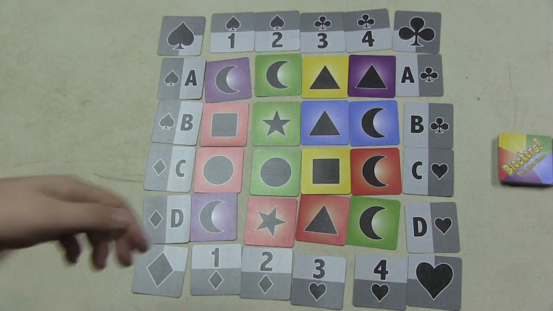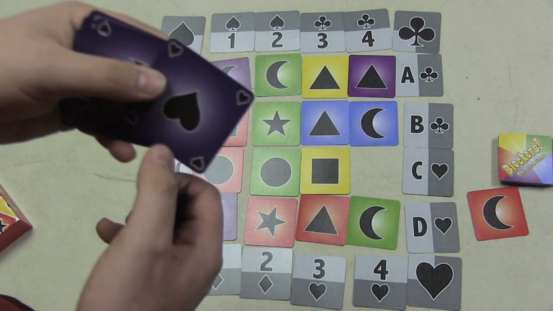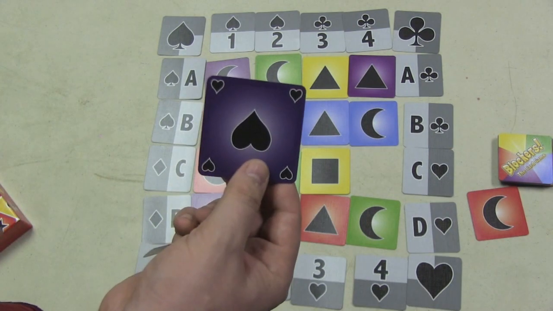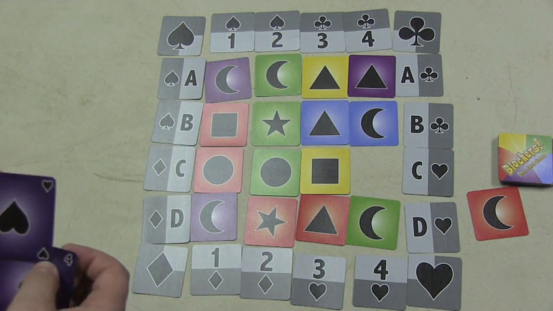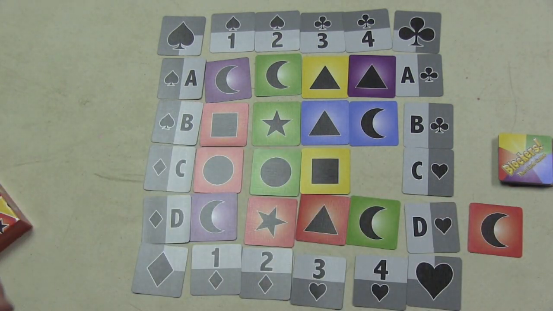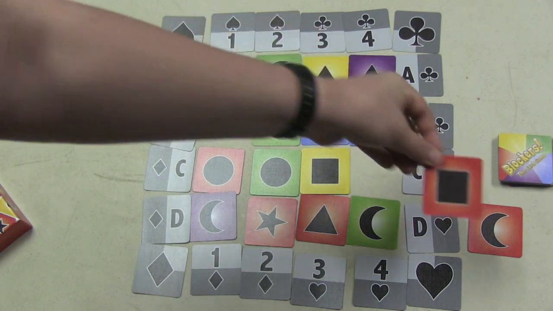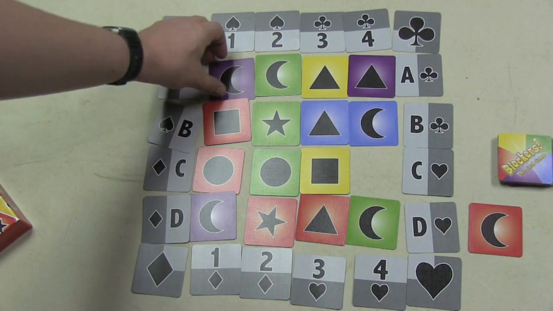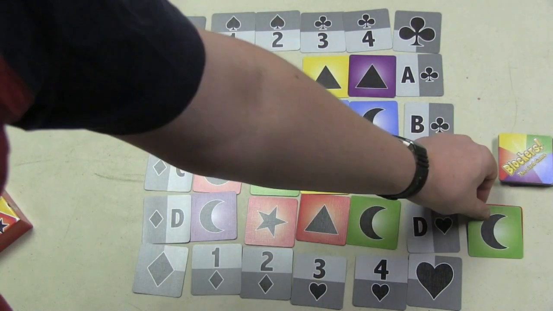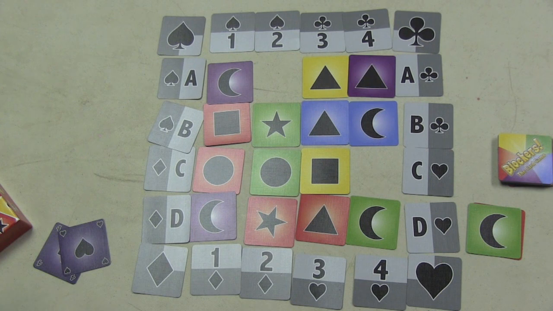So let's say I play a 4 and I take this red moon. Now, that card is gone, and I'll draw another card into my hand from my deck of cards. So let's say next time I want to play a spade. When I play a spade, I have to play the card on top of my red moon that's already there. So I may play this red square because it's the same color, or I may play this purple moon, or I may play the green moon because they're the same shape. So let's say I play that shape there, and now my spade card is gone.